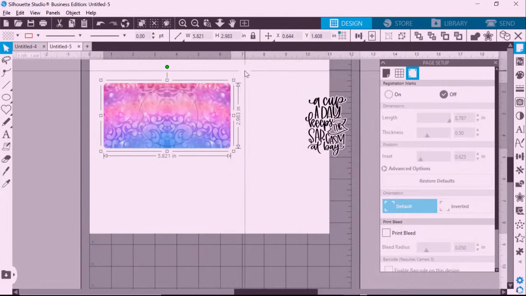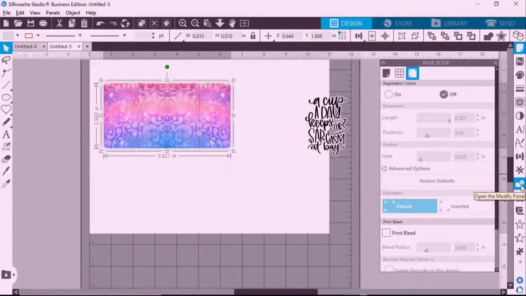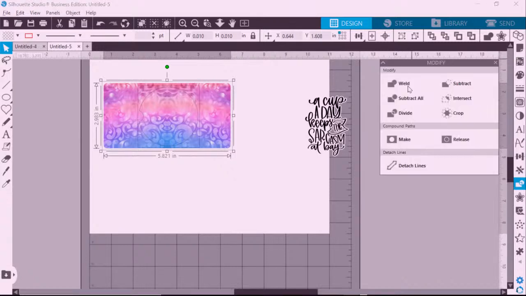Now, just like I brought in that CDR file, you can use the same method. Just go to File and Open or File and Merge, and you can bring in any patterns you need to, any clip art, anything like that that you usually use for your sublimation. But you can select these two. And this is one of the points on your downloadable handout, the Modify panel.